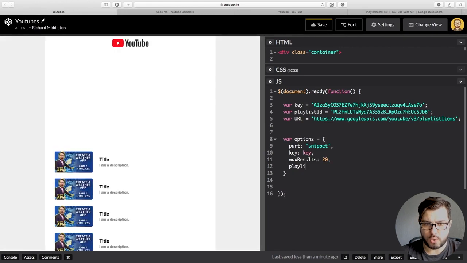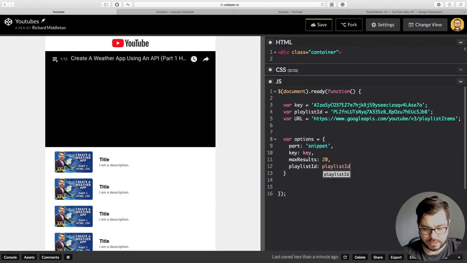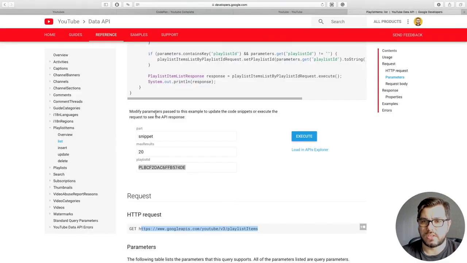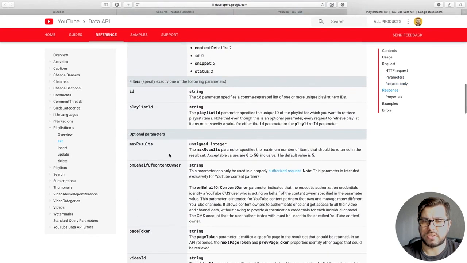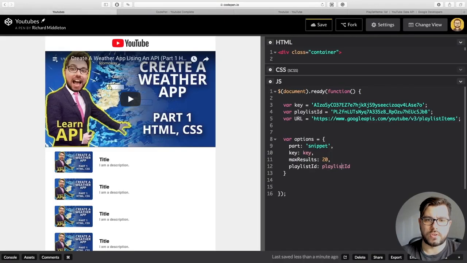And then we also need to know which playlist it is going to get the information for. So all the stuff on the left is stuff YouTube has specified the names of. So you see it all here. You know, parameters here, playlist ID, max results, tells you all about it in the docs. And we're just basically sending what it wants. So playlist ID is coming straight from this variable. Right. So onto the request.